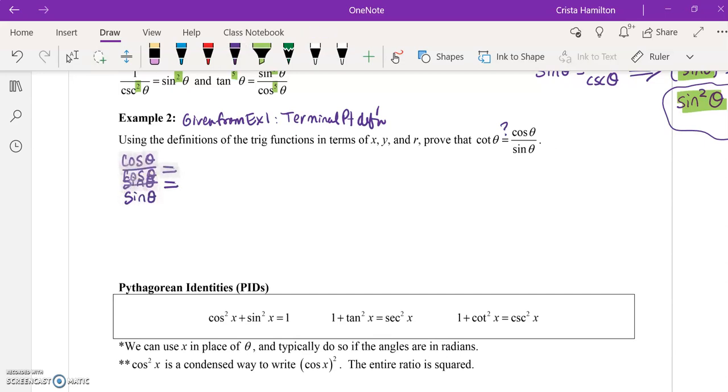And I'm also going to move this up a little bit, mostly because I'm going to go down this time when I do this proof, because I like that format better than going across, because it helps me see what's going on. So the first step is to substitute using the given and substitute your terminal point definitions for cosine, which is x over r, and for sine, which is y over r. All right, so now I'm going to come down. A lot of times, when you are reading a proof, you should be able to see clearly what was substituted. You can see that the cosine of theta was taken out and this was put in its place, so that the reader can tell what you have done.